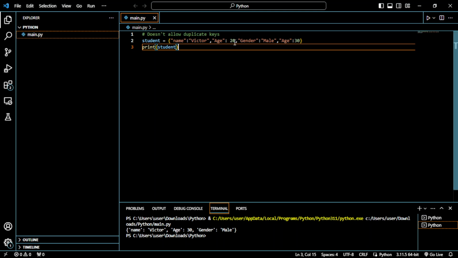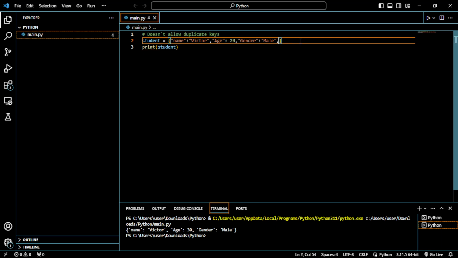So, does the dictionary restrict you to using one data type? No, it does not. You can actually enter any kind of data type that you'd like. So let me give another example. I'll go ahead and write student.